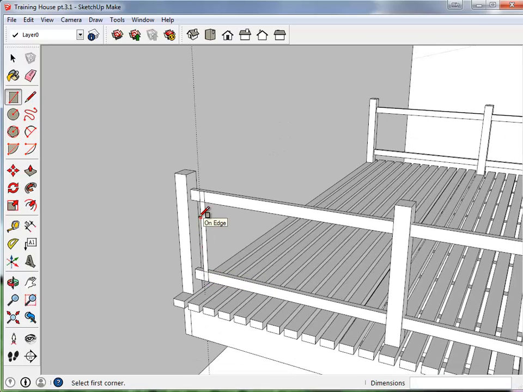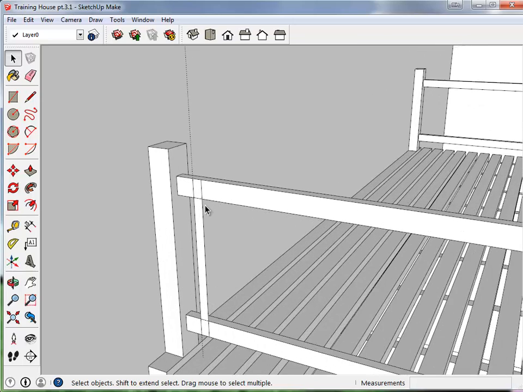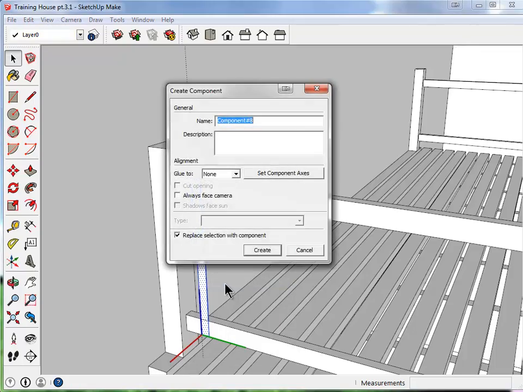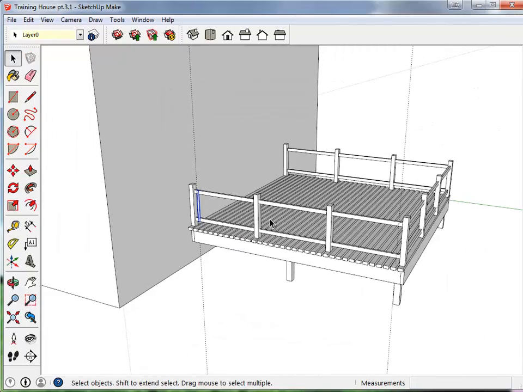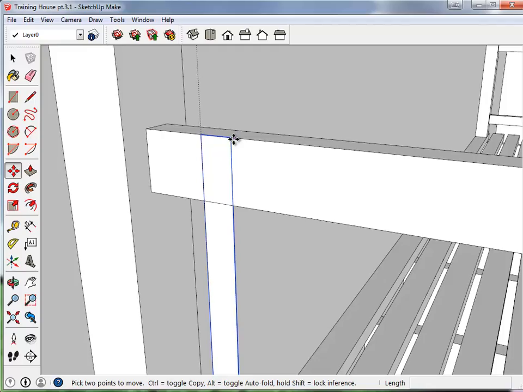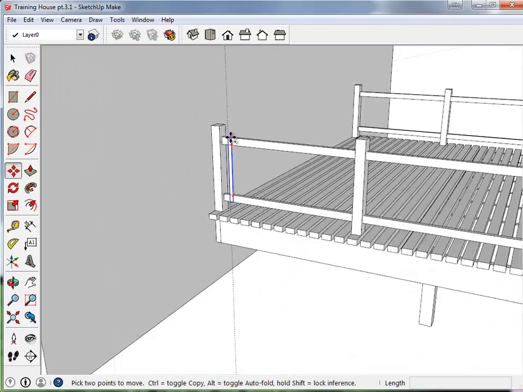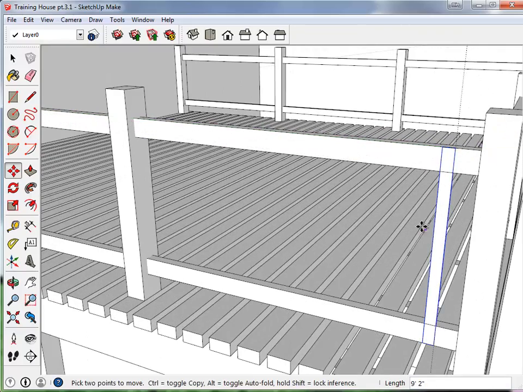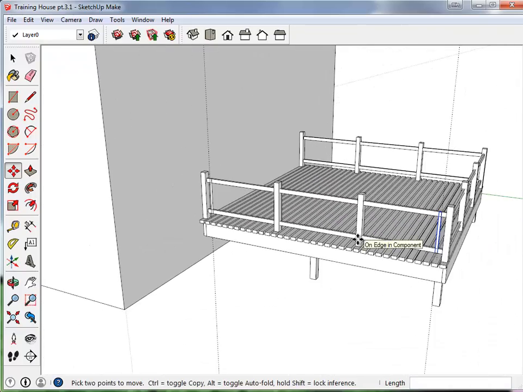Now, before we go on further with our slat, let's make it a component. We'll make it a component because we're going to use it many other times and we want it to all be the same. So let's take this component, top right edge, press Control, and copy it all the way over and snap it in position. Now we're here, we're going to approximate how many different slats we want. So as I drop that, I'm going to press backslash 30 and press enter.